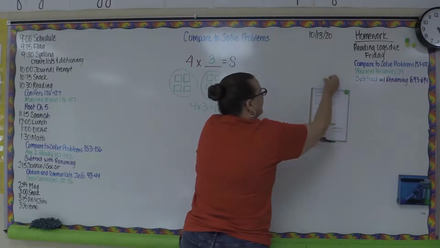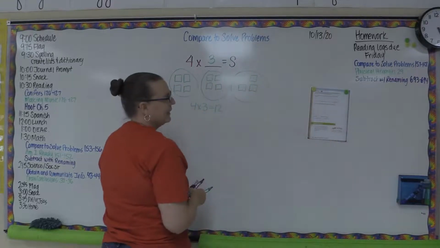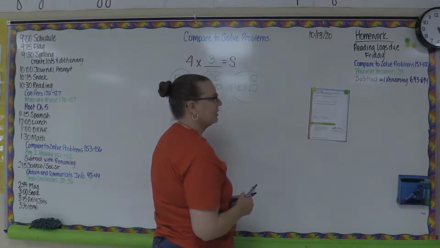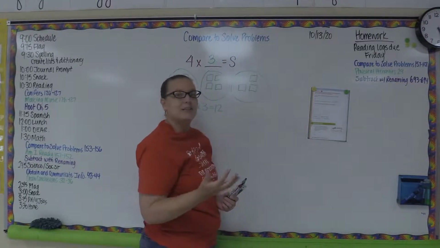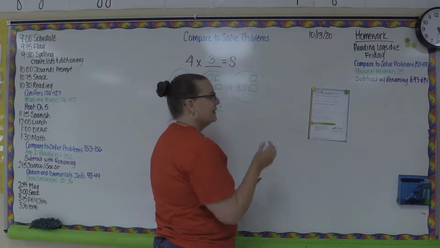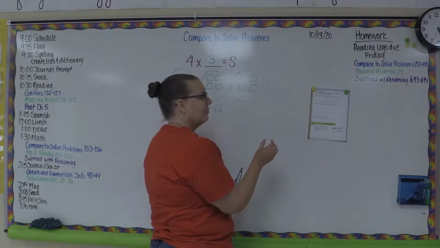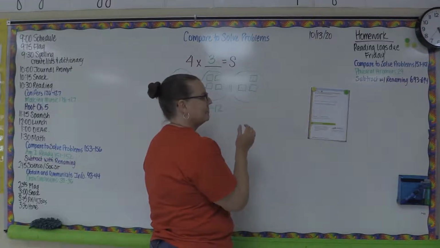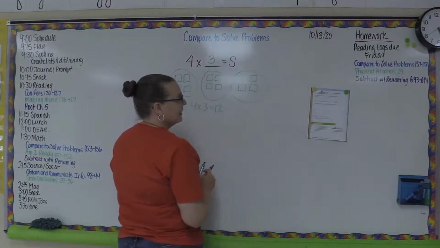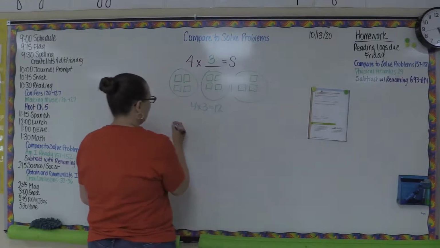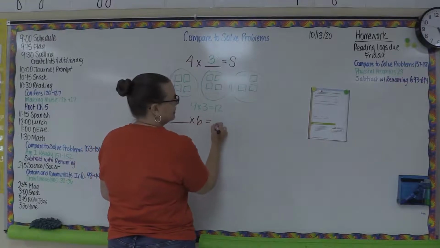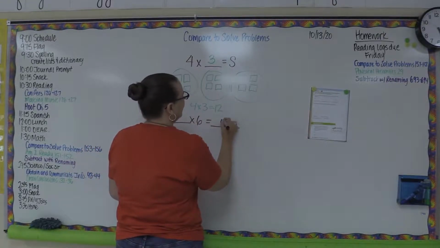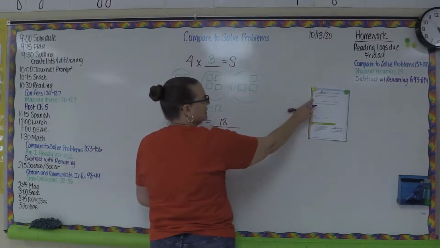On the back, we have another example. For the one on the back, it says Jess has 18 baseball cards. She has 6 times as many baseball cards as Max. How many baseball cards does Max have? Now this is a little bit different equation. So we know the total, we know how many Jess has, and we know that that is 6 times as many as Max. So we're going to start with our blank for Max times 6 is equal to 18, right? I'm just filling in this information on this line.